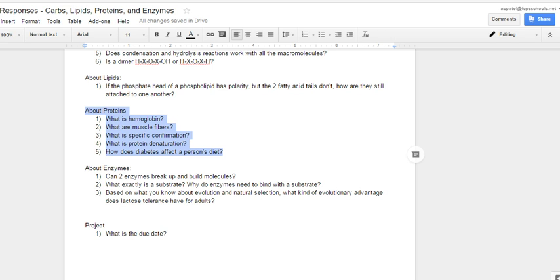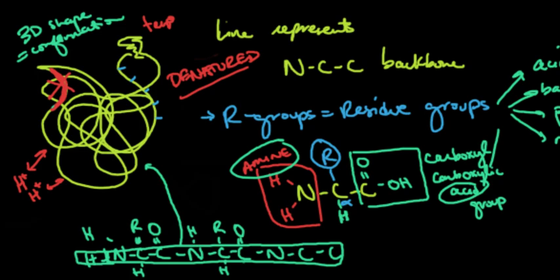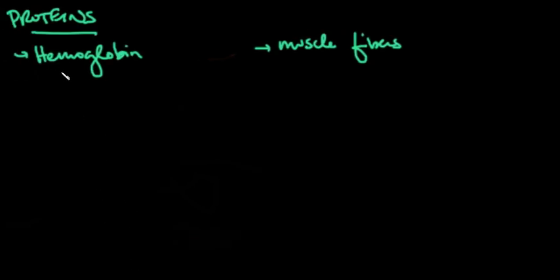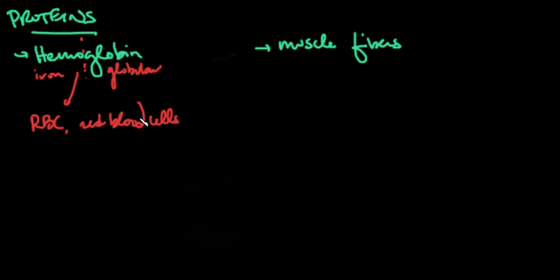So we'll talk about diabetes and the other ones now. So I'm going to go back to this one. So hemoglobin actually kind of tells you what it does in its name. Heme refers to iron, and globin refers to some kind of globular protein. So hemoglobin is in RBCs, or red blood cells. And that hemoglobin binds oxygen, binds O2 and CO2.